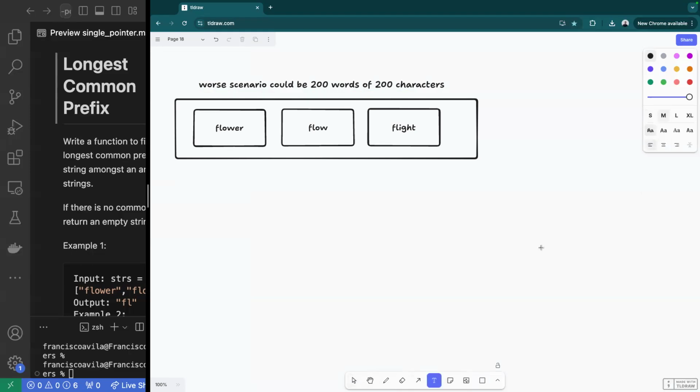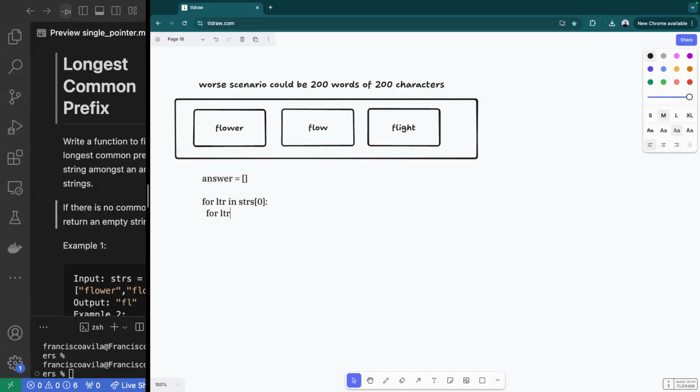Well, I very much like your idea. Let's go ahead and type it out, right? So I think you have something along the lines of answer. And what you're saying is from that answer, we would then iterate. So for letter in flower, or let's just say strings 0. And then from there, we would go into for, I guess we would have to iterate through every single word after that, right?